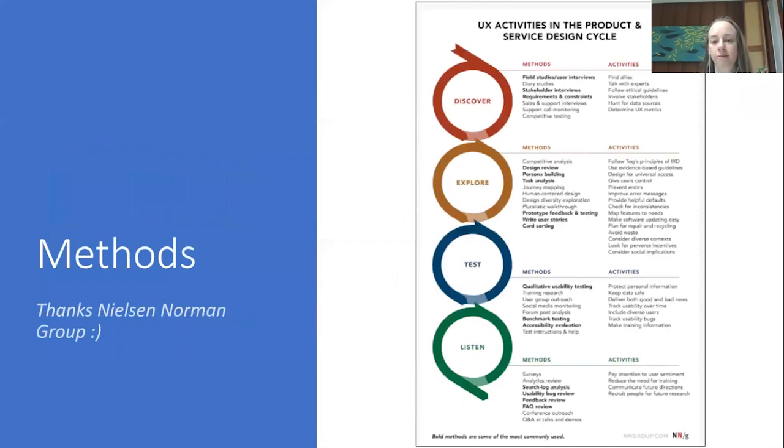So the discovery phase would be in the beginning. It's a little more wide open playground where we can better understand what the user needs are. We often like to do contextual inquiries here, where we're observing our target user in the context, or at least a similar context if it's a new product, or using a product that we want to update, and better understand their needs, their pain points. We do a lot of interviews. So you're just discovering what is going to make this product great.